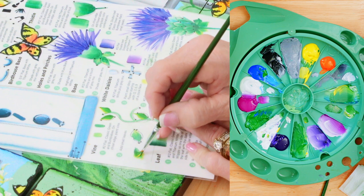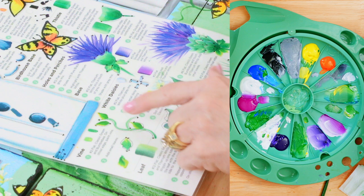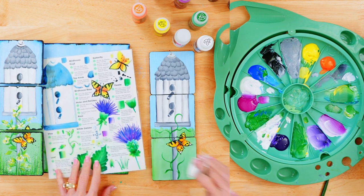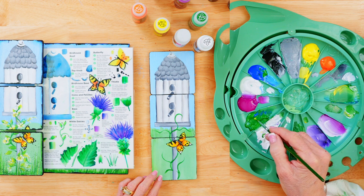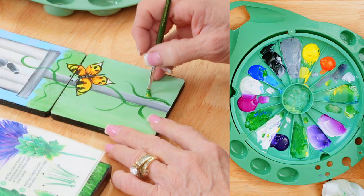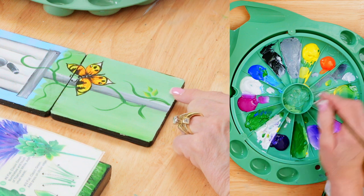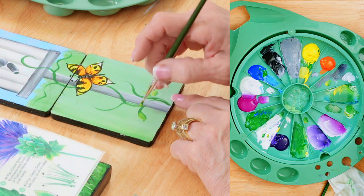Now you can do the same thing here and wiggle a little bit, but I mostly did these little small one-stroke leaves. All right, so practice it and feel comfortable with it. And then what we're gonna do, I use a little bit more bumblebee on this than some of my other greenery that we did. So I want you to see 1, 2, 3. All right. And we just keep picking up a little bit of bumblebee.